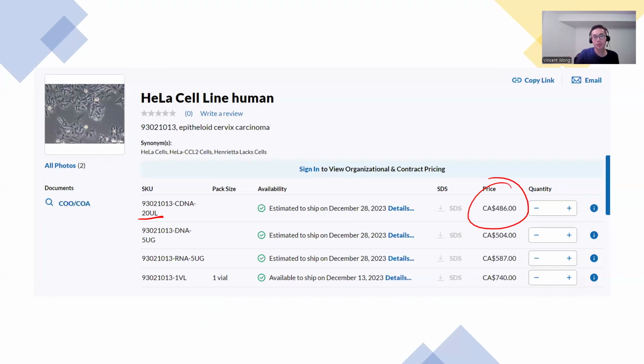And one of the reasons why it's so expensive is that people who buy these things are usually scientists who are doing research, right? And once you bought them, you can grow them yourself. In fact, I've done it before in my graduate work. We got this cancer cell line and we grew them in the dish. And once you have a full plate, you can take some and put it into little jars and we freeze them at minus 80 degrees. Okay? So when we need to get more cells, we just thaw it from the freezer and then we grow more. Okay, and then we freeze some back. Right? So you can keep on using them for a very, very long time.